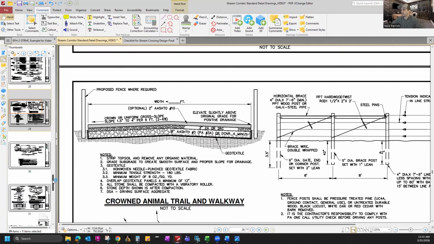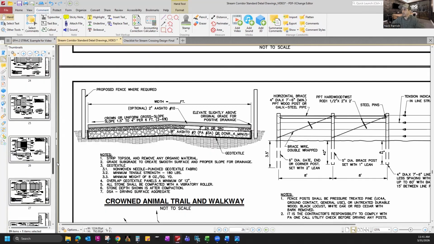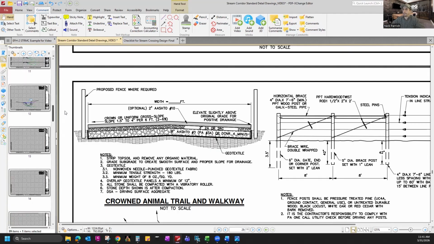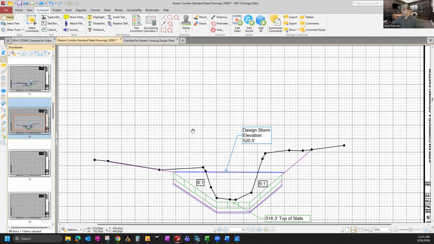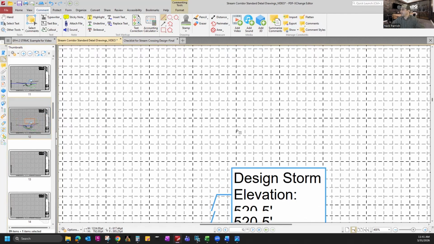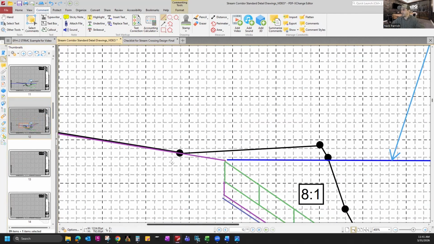So let's shoot for 8 inches of number 3s and 4 inches of 2A. That'll give us an even 1 foot total to draw in here.